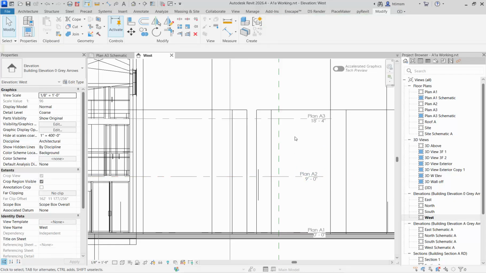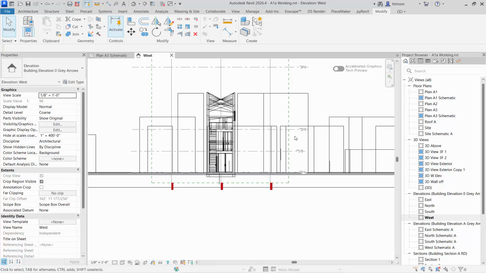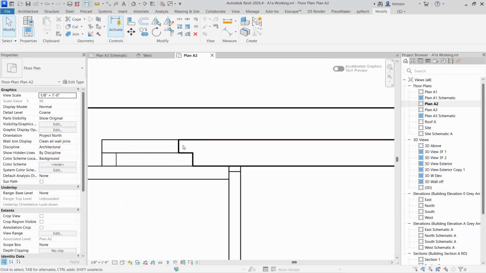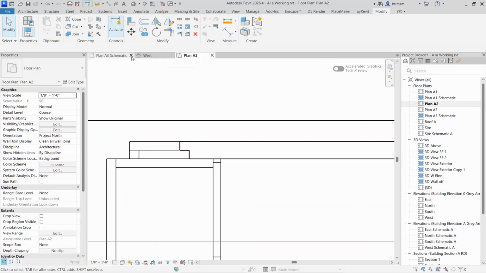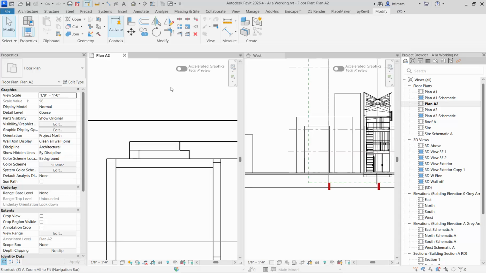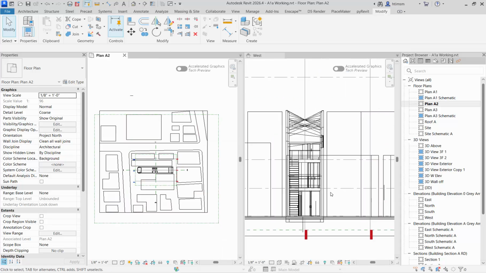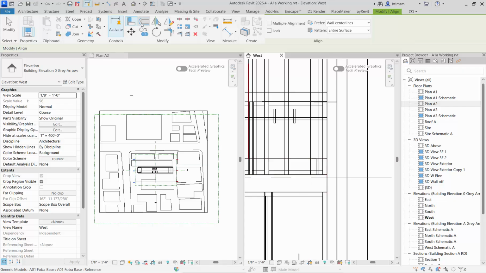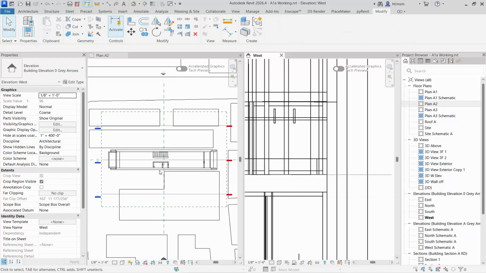The other thing, let's go ahead and go to our plan A2, right? If we look at our plan A2 and we zoom in on it, it's sectioning. I'll get rid of the plan A3 schematic and I'll do my WTZA. I want to make sure that this plan 2 is at the finished floor level. So again, I'm going to use my align command and align to that, right? So now I have the sky in the same level.